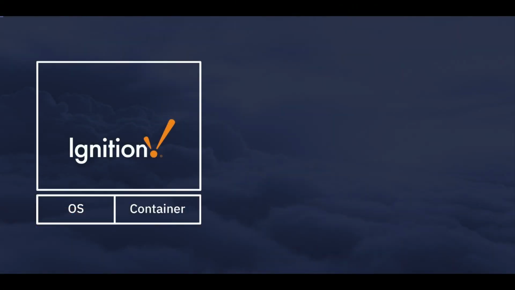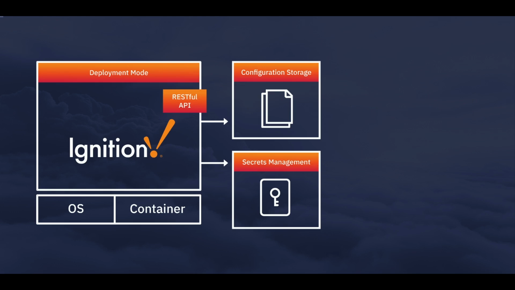So this is something that Ignition is already pretty good at, but in 8.3 we're making a number of really important changes under this umbrella of enterprise deployment management that will solidify this position pretty significantly. So it starts, of course, with Ignition being cross-platform, and these days, this means more than just running on any OS. It also means being designed to run without an OS at all inside of a container environment. And in 8.3, we are making the following 4 changes.